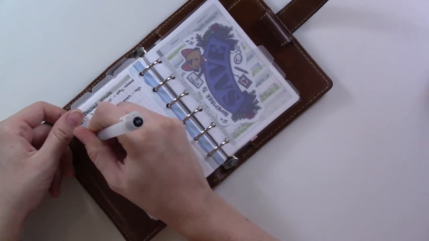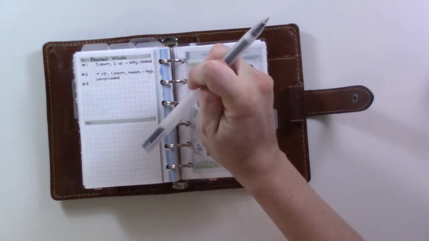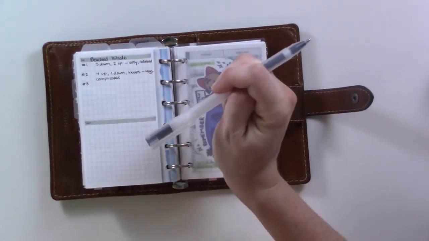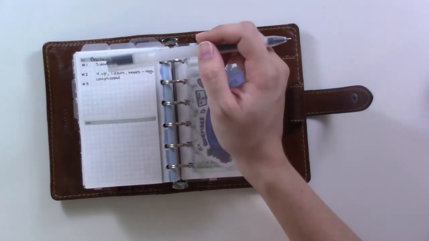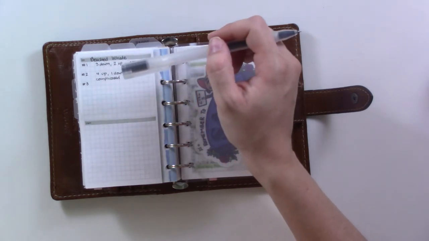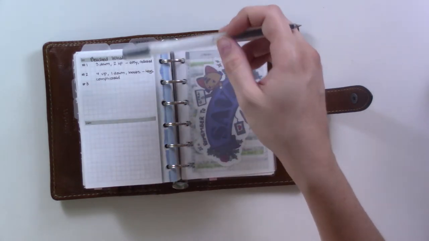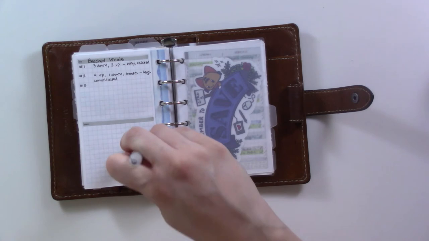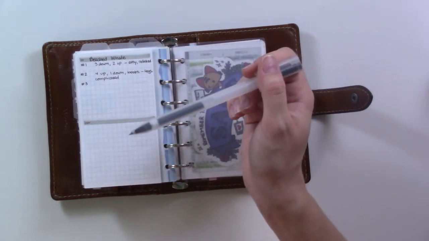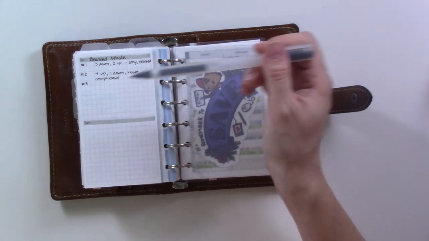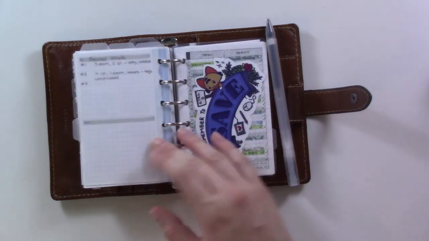Right now I'm actually using this July and August section where I didn't have any goals to take notes about the workout videos that I have. I do Mama Strong - if I still have a card, I'll link that. I did a video talking about it. She has a set of videos that instead of being 15 minutes are only 5 minutes, and they're designed for the later weeks of pregnancy. I've just been doing those - there's 12 of them - and I was just taking notes on what's in each one, so that once I've gone through them a second time I can go back and say, 'Oh, I want to do one that's a little bit easier today,' or 'I'm really feeling like I want to do one that focuses on my upper back today.'